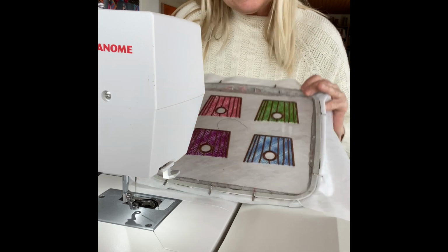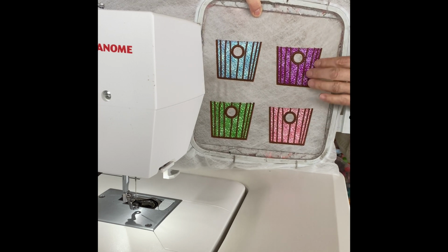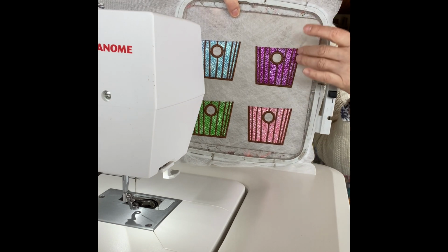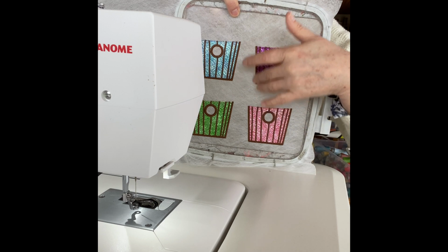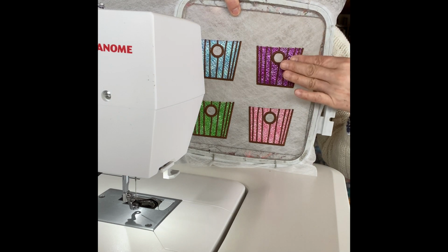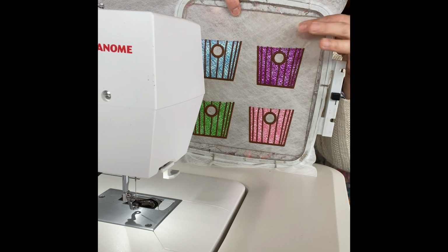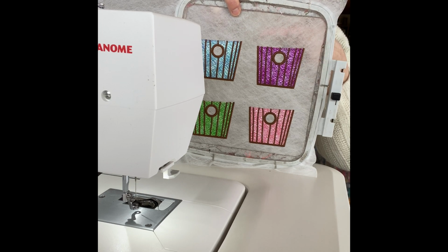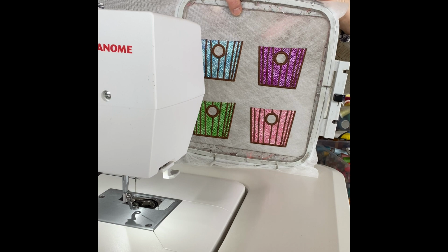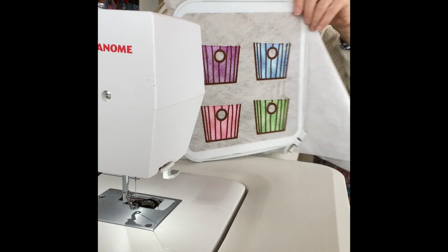Back again, and now you can see that the outlines of the houses have been made here, the satin outlines here, and everything is still in place, very perfect. The important thing is when you make lace designs that this outer satin stitch is connected to the mesh, because otherwise it will go into pieces when you dissolve the stabilizer at the end. So it's very important, and the reason why this is possible is that the fabric solvy here is still tight as a drum. Yeah, and on the back you can see that I used the same color thread for my bobbin, so it looks nice on both sides.